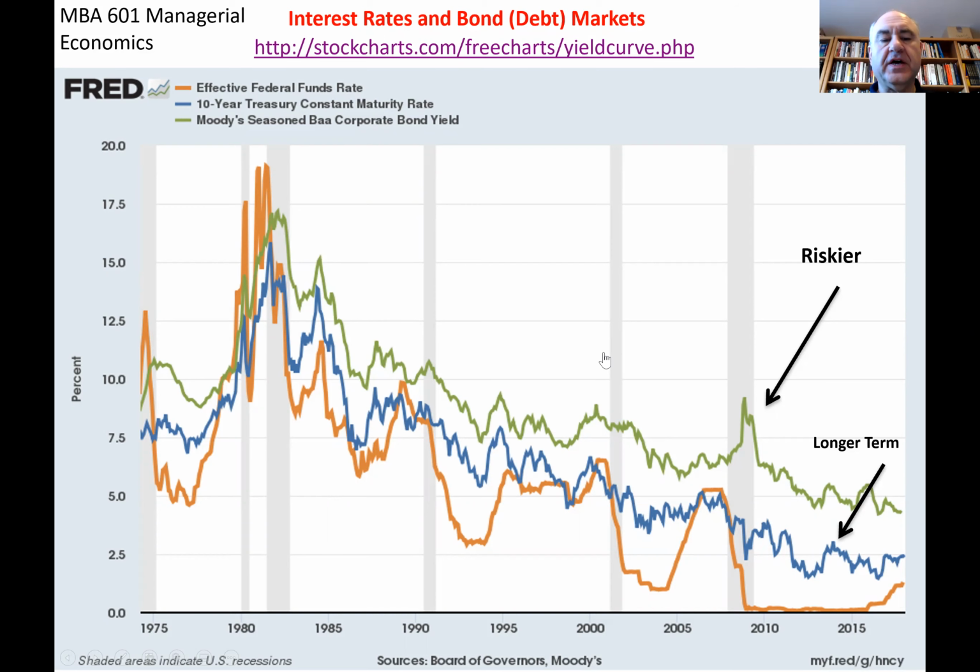So in this first slide, we're looking at several different interest rates. We're looking at that orange line, that is the federal funds rate. That is usually an overnight rate, and that's the rate at which banks loan each other reserves, or the claims on reserves. We talked about that previously. And that's a very short-term interest rate. Very safe, since these are usually collateralized loans.